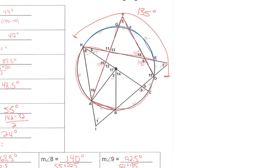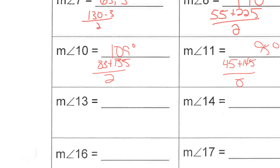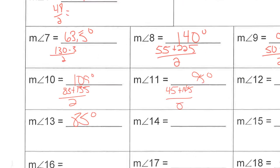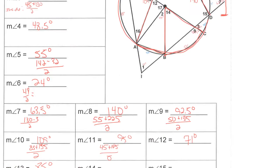We need to go to 13. This is getting kind of fun, isn't it? Same thing again. I believe I know 11, so that means that 13 has to add up to 85. So 85 plus 95 will be 180. So 85 degrees. Angle 14. We've got another central angle. It's equal to its intercepted arc, so it looks like 50 degrees.